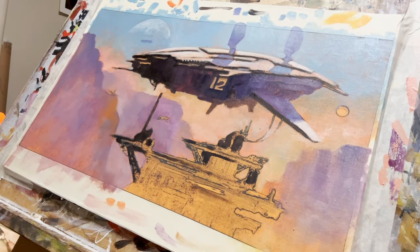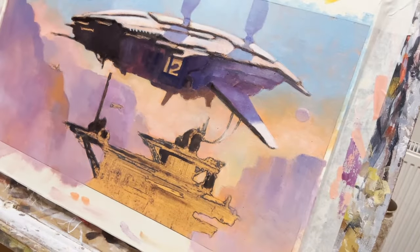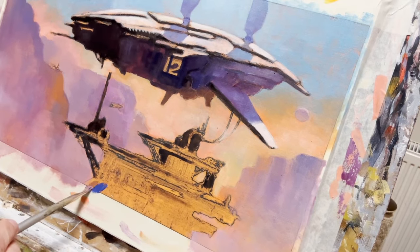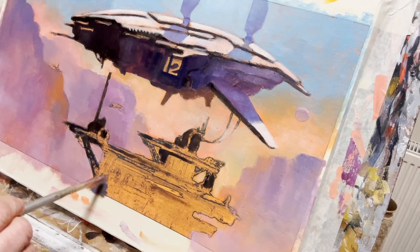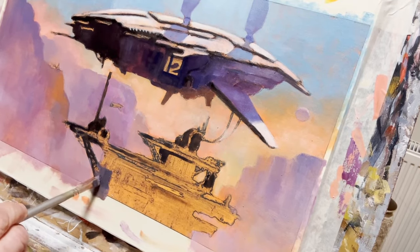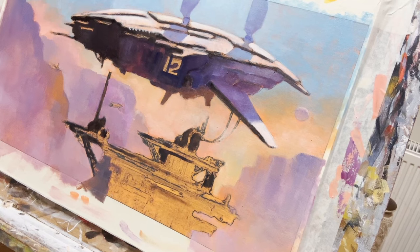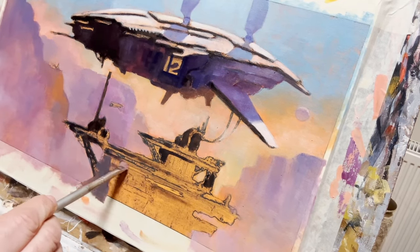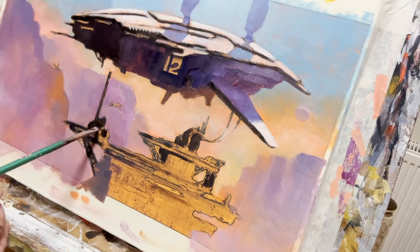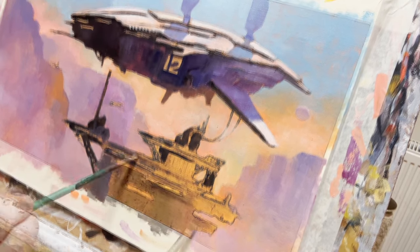The other advantage of allowing the orange colour to shine through is that it gives the picture homogeneity - it knits everything together in a way you don't always get when painting onto a white board, where the colours can be too clean and separate. Turning my attention to the drilling rig or refuelling station that the ship is trying to attach to, I'm keeping the tones fairly light so it melts into the background and gives that hazy look I'm after. I'm also trying to get a glare effect from the sun, so the sky is lighter behind those paddles that stick up from the top of the ship.